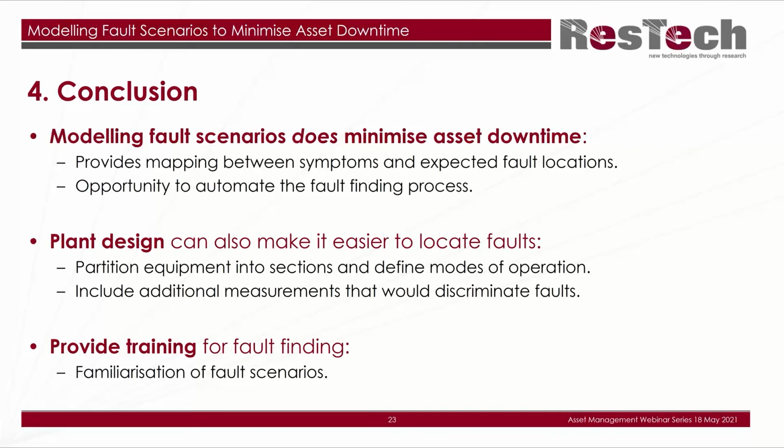And the final point is, whilst having this fault finding manual and looking at all these fault scenarios is good, some sort of training is also relevant as well. In other words, being able to sort of go through and understand what these fault scenarios are and what to look out for, okay? So in other words, when a fault does occur and you are using this fault finding manual, it'd be nice to sort of go, okay, I've actually looked at this fault before, I understand what's going on, this is probably where the fault actually is.